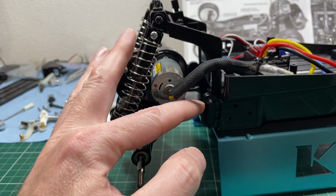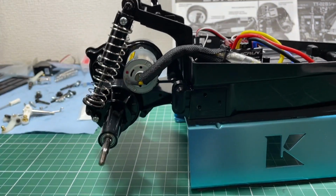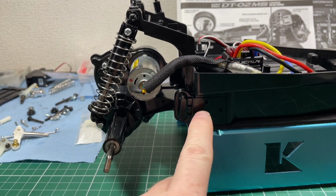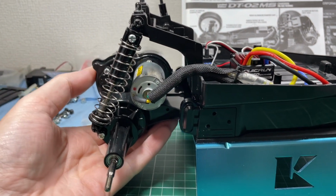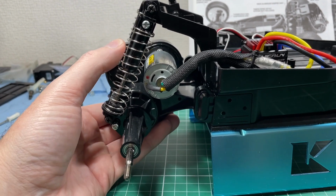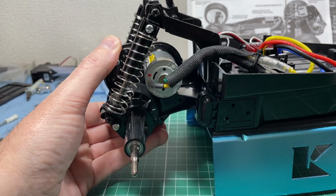It differs from the Grasshopper 1. On the Grasshopper 1, this plastic piece here, it's a bit dark so you probably can't see it, is basically a fixed point. So the rear gearbox unit can just pivot like this, but on the Grasshopper 2 it's similar to the Hornet, where it allows it to move side to side.